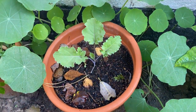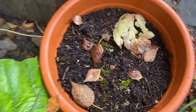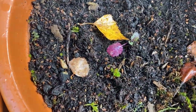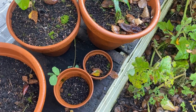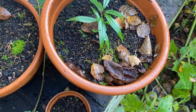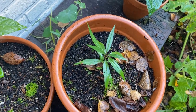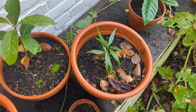Some kale. This is apparently some red kale, the same as this one, which has kind of been eaten by snails, but it's surviving, I think. And this one as well. And this one is really red, as you can see. I hope it's going to stay that color. What else do we have? I have a peach here. It's just a peach seed that I bought from Etsy. Apparently it's said to be like a blood peach, so that means it is red inside, red flesh, blood colored.